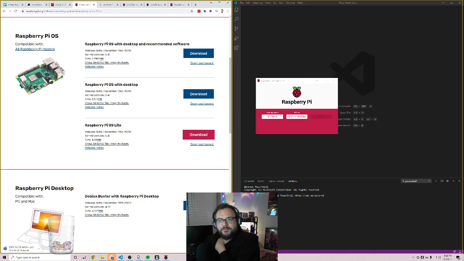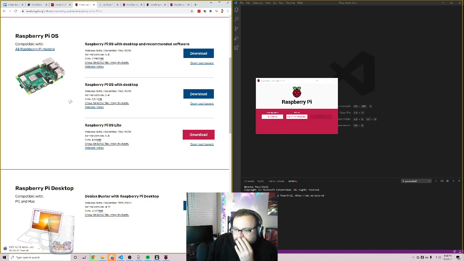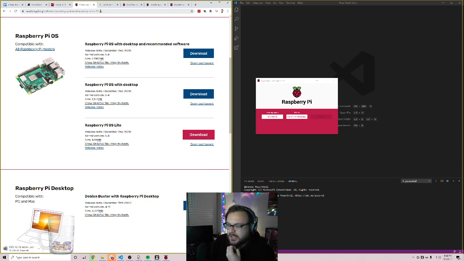There's room, but I also just don't know. It feels bloated. And I wonder if we could just do it without, since we're going to be SSHing mostly into it. And also, apparently there's a snazzy user interface. I kind of want to see what that looks like tonight. And I would love to get it talking.